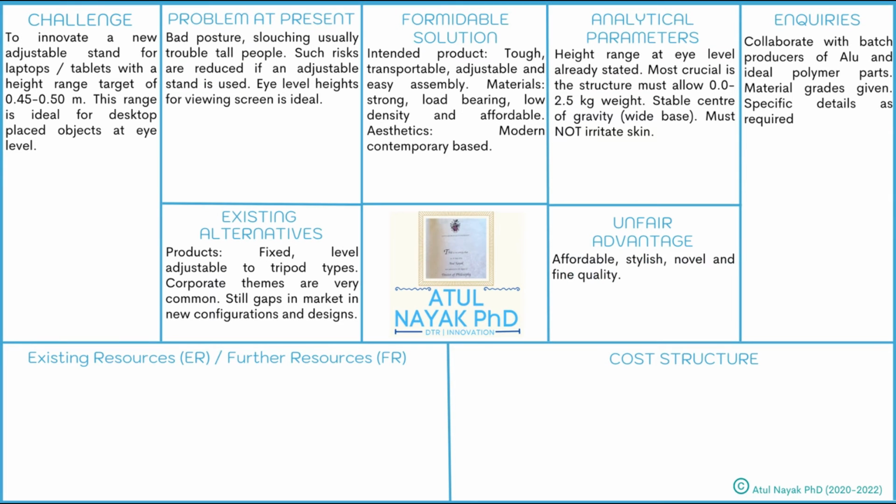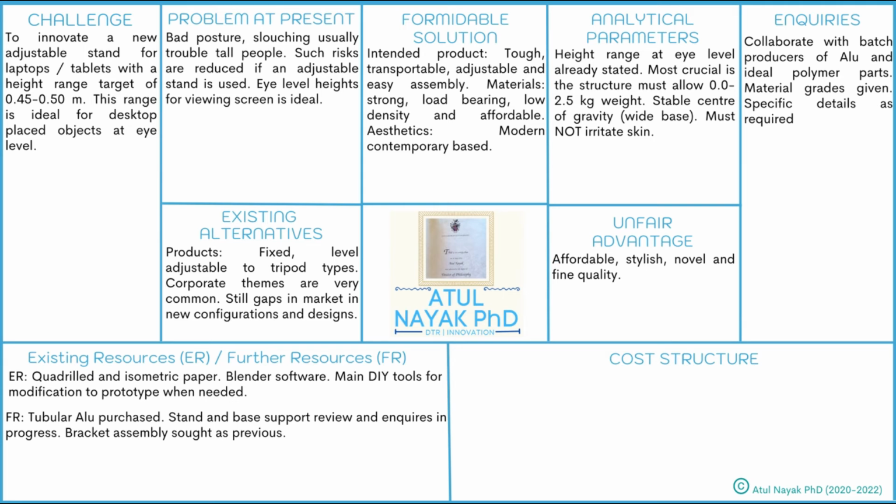Now the small column on the right, entitled Unfair Advantage. Ask yourself, is it around the same price or cheaper than what's on the market? Hence, we want something affordable. Of course, we don't want to create a use and throw version that only lasts a couple of months. If it's a health benefit plant formulation, then the shelf life can be, say, a couple of months to 6 months. So overall, the unfair advantage factors are quality, novelty, style, and affordability.